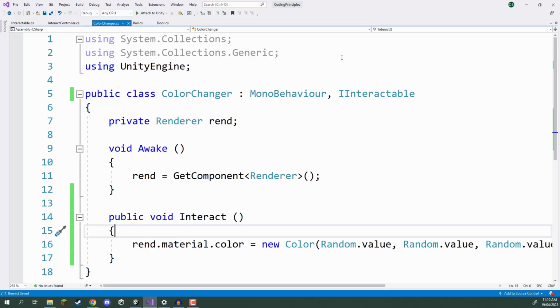Pretty much, if you have a game where you might need to pick up items, interact with doors, or pull levers, you're not going to be checking to see, oh, is this thing I'm interacting with a lever? Is this an item? Is this a door? Your interact controller isn't going to be worrying about that. All it's going to be looking for is whether or not that object has implemented the IInteractable interface, or whatever other interface you want to implement. And then from there, it is just going to call its respective linked function.